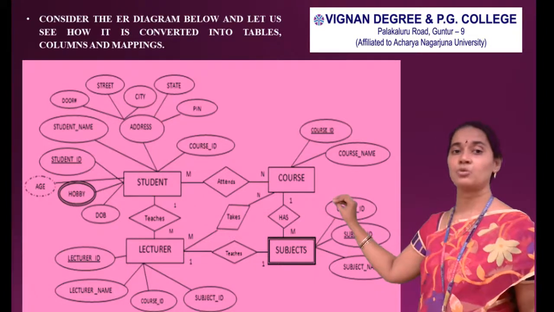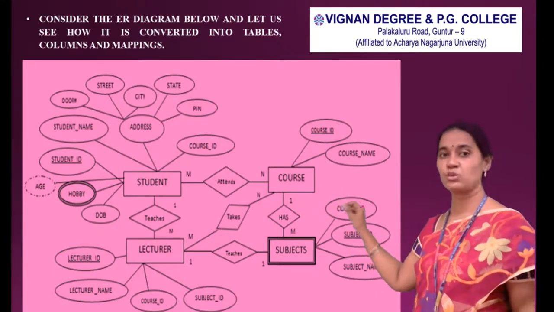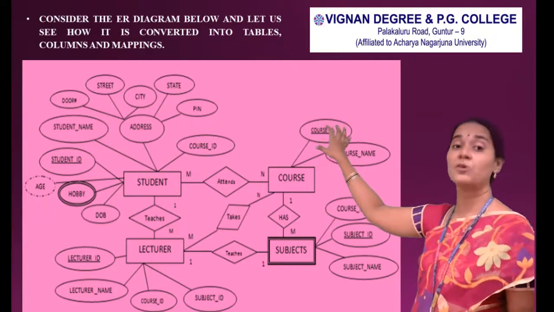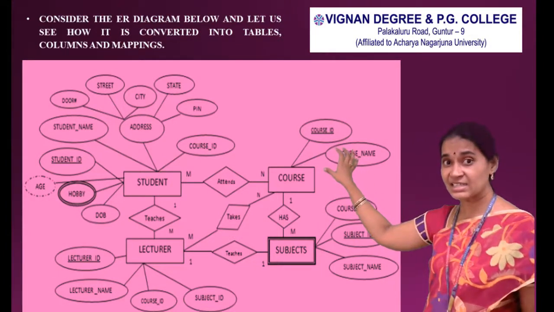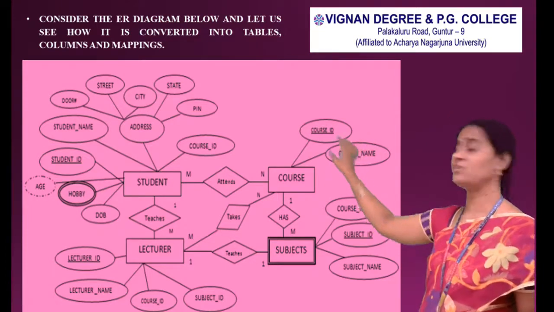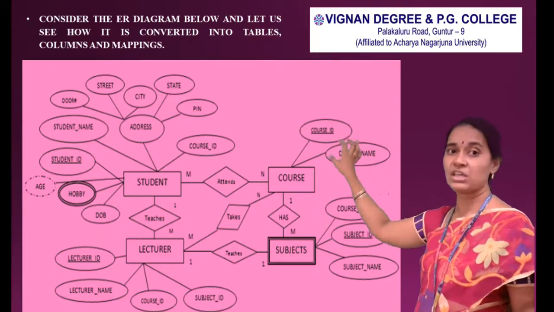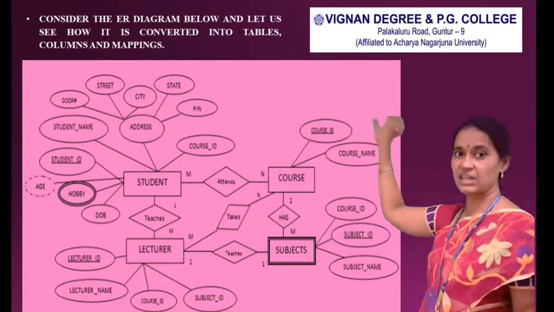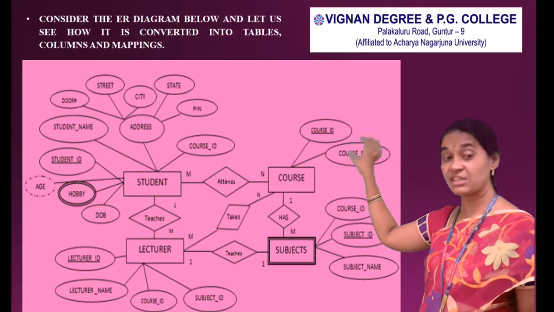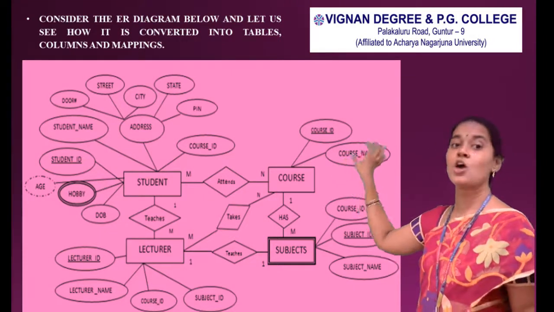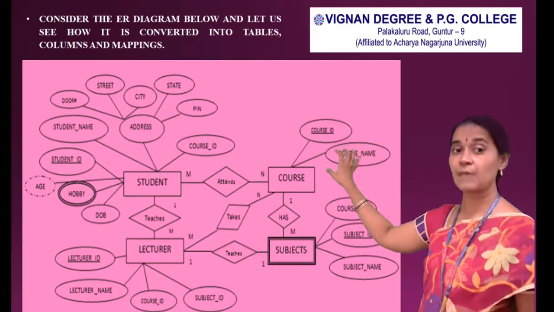Considering the other attributes, let us consider the third attribute, which is a composite attribute. The address here is considered as a composite attribute. Why is the address considered as a composite attribute? Because in the address we have internal divisions inside, which include door number, street, city, state, pin, etc. As we have internal divisions inside it, the address is being considered as a composite attribute. This is the third type of attribute.